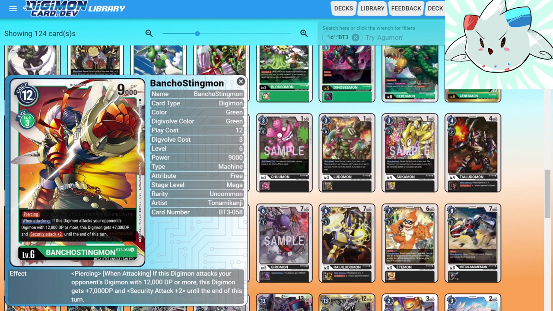Actually, I don't know if it really stacks that way, to be honest. Yeah, it does stack, because it says until the end of this turn. It does stack. I was double-checking, making sure I wasn't wrong about that. So if you become active again, you get to keep the Security Attack plus 2, even if you're not attacking another level 7, so you get to do that 2 times.